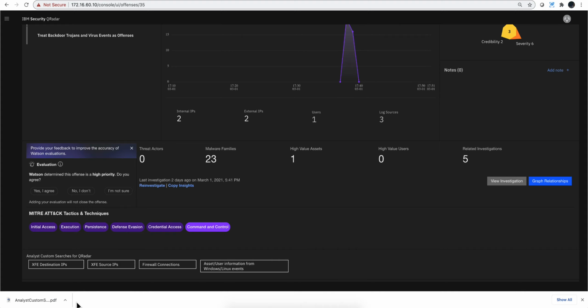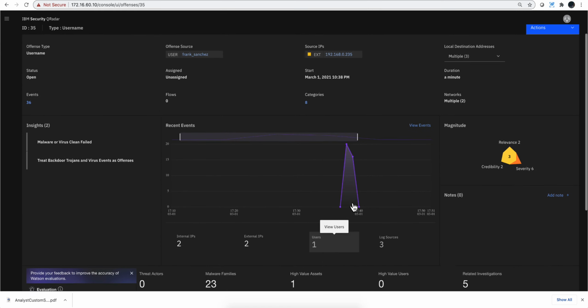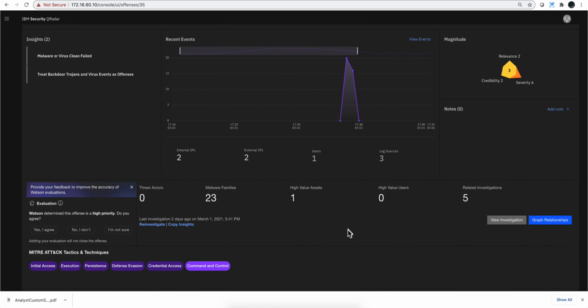Recently, a gentleman asked me, how can I get my searches? I have some good searches, three or four that I use often, and I want to have them loaded and ready whenever I'm investigating something in QRadar. And I'm going to show this is actually not a new technology at all. This has been available for years, but maybe I failed to highlight that in one of my videos.